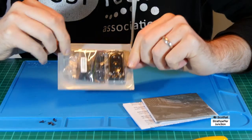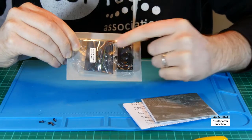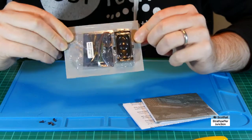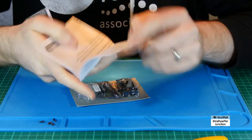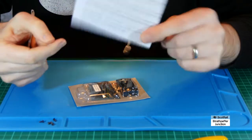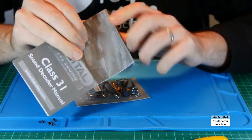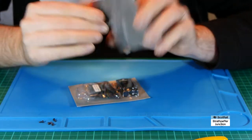So we've got the decoder itself, and this one comes with the new type of speaker. The older TTS decoders used to come with the circular speaker, but this one now comes with, it looks like, a probably just under 20 by 40 TTS speaker there, and that'll be an 8 ohm one. We also get just some general blurb from Hornby telling you what you should and shouldn't do in terms of 8 ohm speakers with a TTS decoder and all that. And then we've got the manual itself. Now this tells you what all the different functions, the CV functions, do on this decoder. So definitely want to hang on to it and have a look at it. But we'll set that to one side.